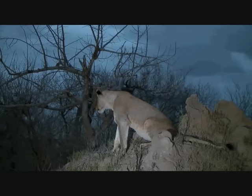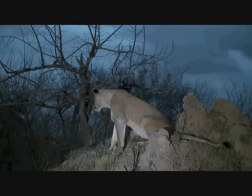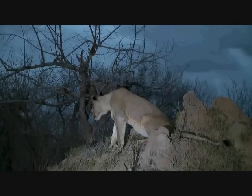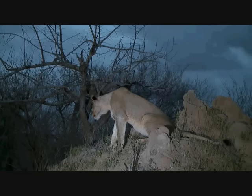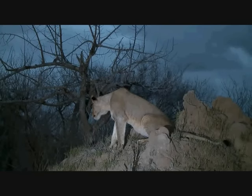Okay, so she's relaxed her body posture just a bit, and I know that Brent is on the edge of the buffalo herd. So we're going to cut across to him briefly just to see what he's been up to, and then we're going to be back with the lions very quickly. But never fear, if something does change, we'll be back with these lions immediately.